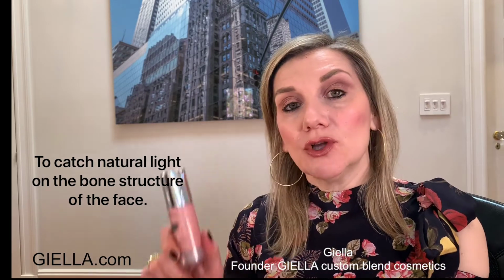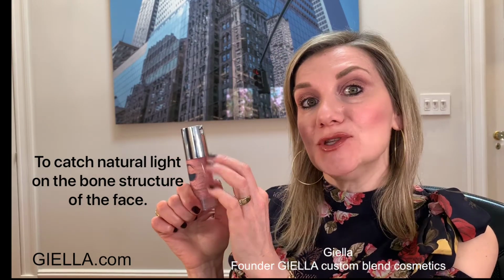So it comes in a larger size in our airless pump. So this will go all the way up to the top so you get everything out, or it comes in our little mini airless pump. So they feel so good on the skin and they just give you a great glow.